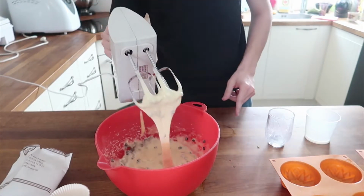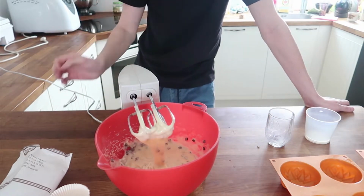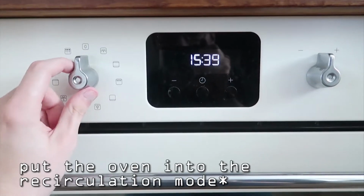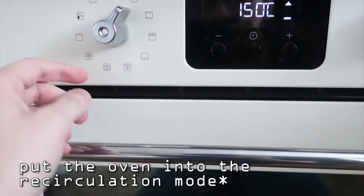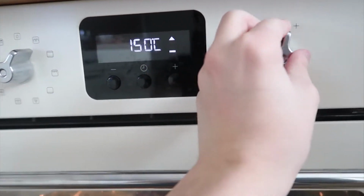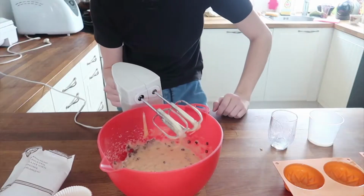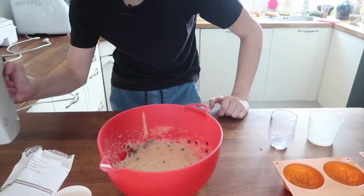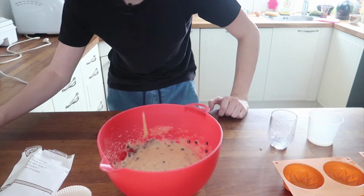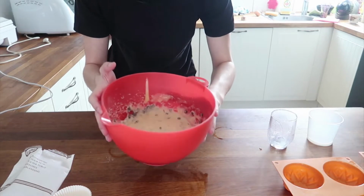Now let's pull the whisk out and put it like this so that the dough can fall a little bit down. The thing is, I actually forgot to turn on the oven, so I'm going to make it like this. And put it on 180 degrees. So now the whisk is already done, almost nothing of the dough was left, so I put it over there where the other whisk is. Now we got the dough ready, and now we're going to put it all into the forms.